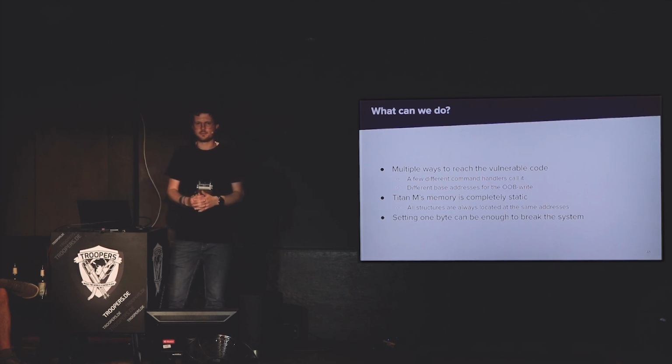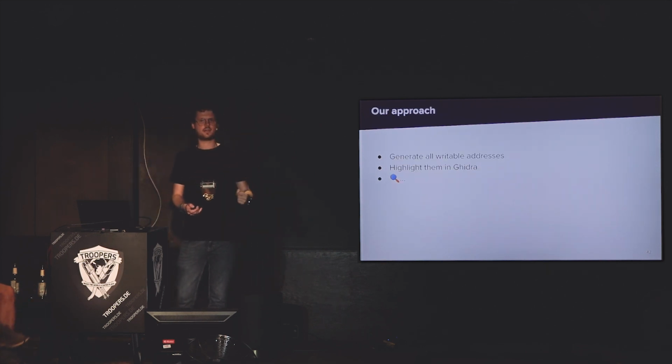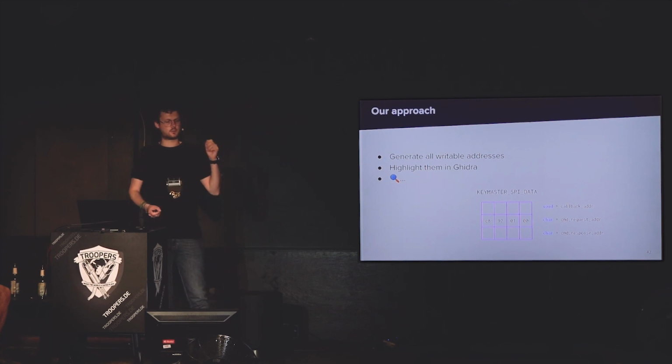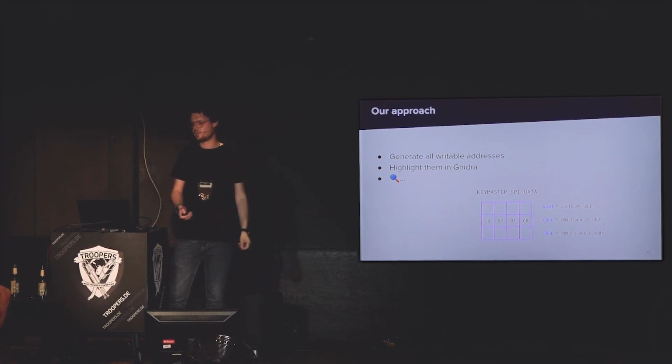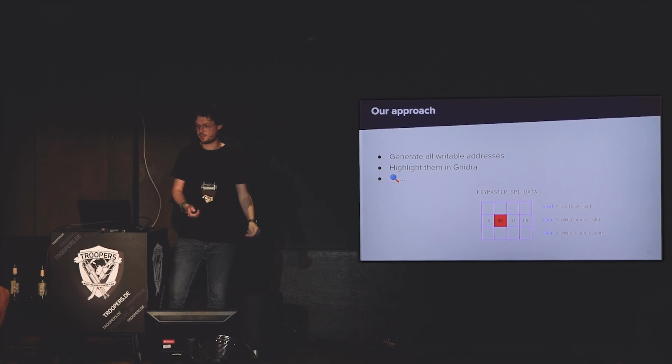You can think of many different options, such as just denial of service, or maybe setting that famous admin flag, or even editing a size field and then causing another corruption. So there can be space to do stuff. What we did was generate all the addresses that we could write based on the different code paths, highlight them in Ghidra, and then start looking at them to see what we can do. At some point, we realized that we could write into this structure in memory. We called it keymaster SPI data. And we could overwrite 1 byte in that field, setting it to 1. That's the only thing we can do.